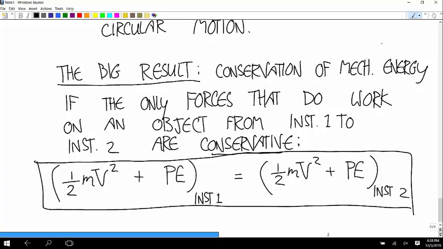So notice what this lets you calculate is a relationship between an object's position in only some cases, you know, but if your only non-conservative forces are the things that do zero work, normal forces and centripetal forces, and then all the other forces are conservative, so either the weight or the spring force, then you can calculate a relationship between the object's speed and its location. And a lot of times that's useful, you know.